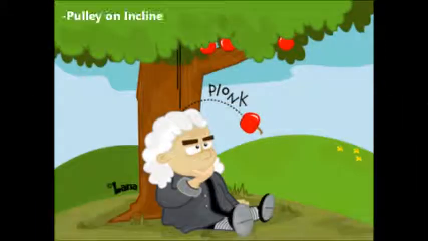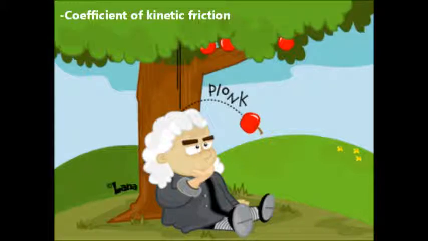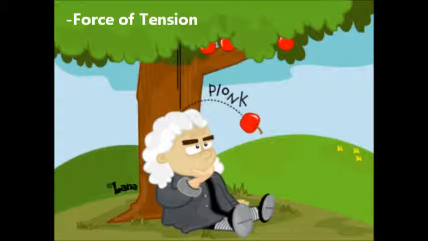In this lab, we will be exploring the physics of a pulley on an inclined plane. We will demonstrate two trials with two different weights to find the coefficient of kinetic friction between the glider and the track when air is not blowing. We will also determine the force of tension in the rope between the glider and the track.